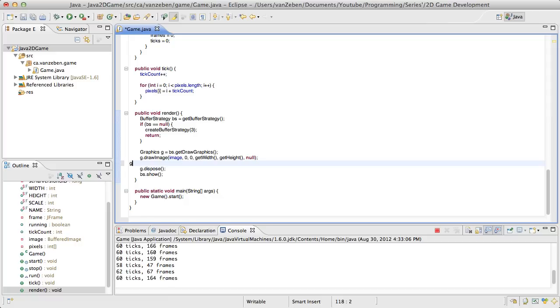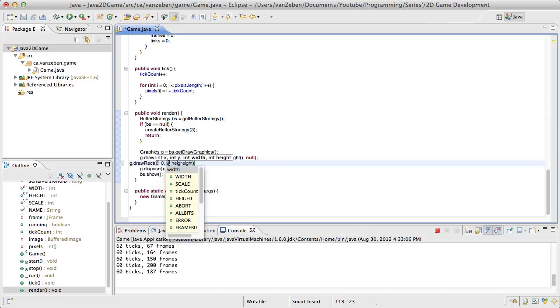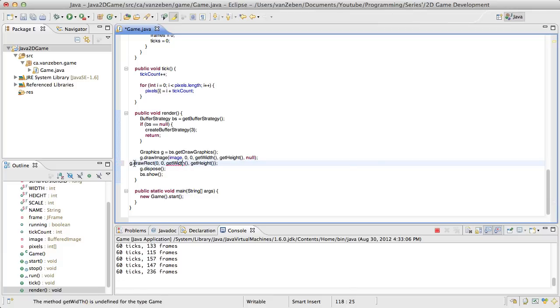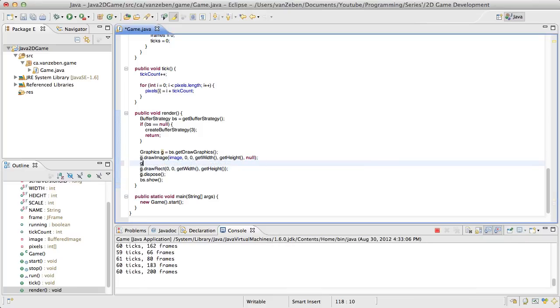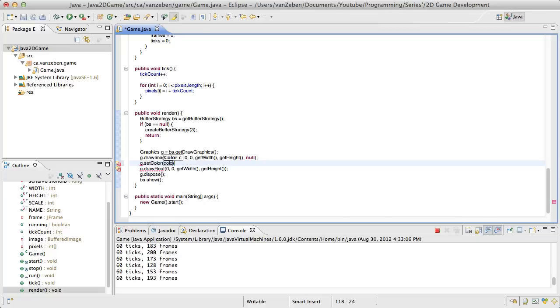So if I go with something like this, like g.drawRectangle 0, 0, get width, get height, and then if I save it, it should just be drawing a black screen, which it's not. Set color, oops, color dot black.